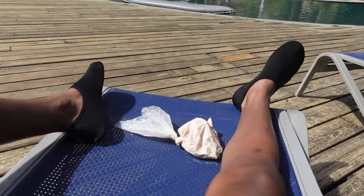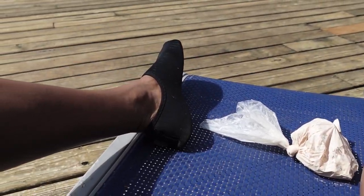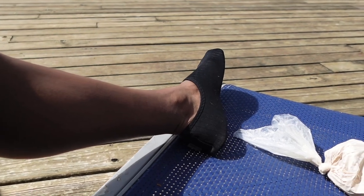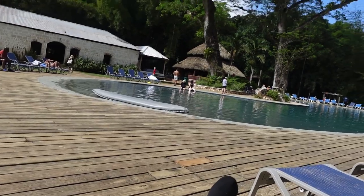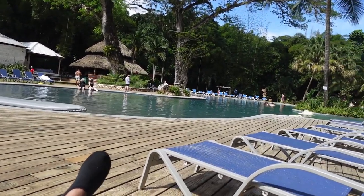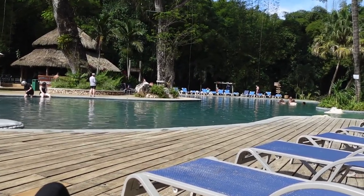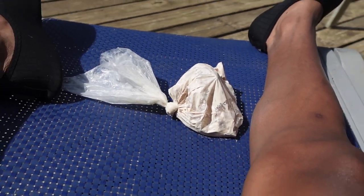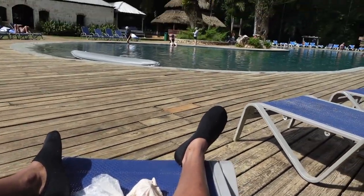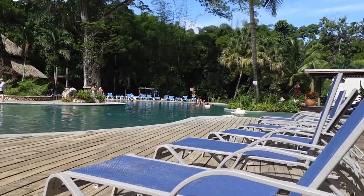Got some limestone from my guy. I actually just got my legs done with limestone. Don't even look like I need any lotion. The limestone does good. They said you could use it for your hair, for lotion, or for toothpaste. Before they had toothpaste, they was using this here as toothpaste, limestone. So it was very helpful, and you can use it for a lot of different things.